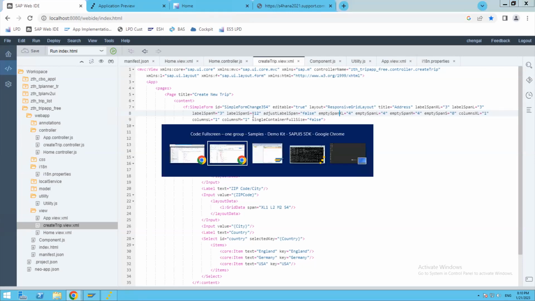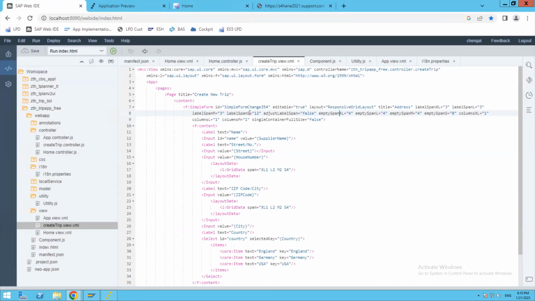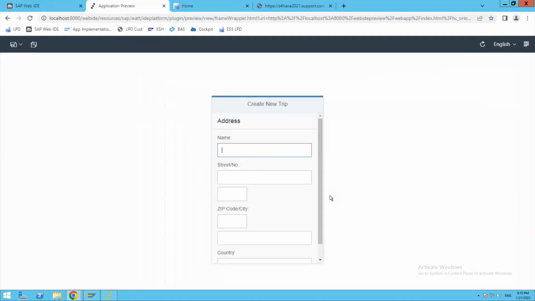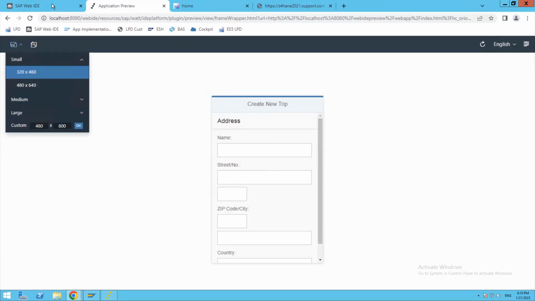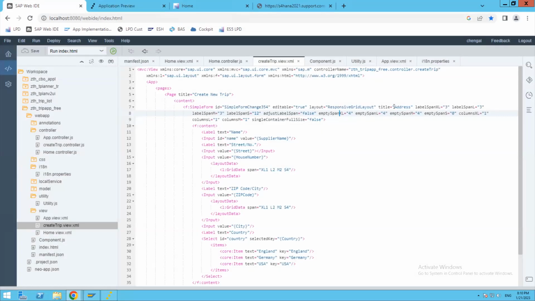So once we understand how this arrangement works, whenever we copy something from the demo kit and some adjustment is not working on our screens, then we need to have some understanding of how these numbers work and what they mean. That's the reason I just mentioned this. This is how we should be looking at the settings for this one.